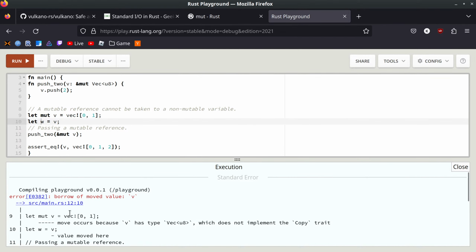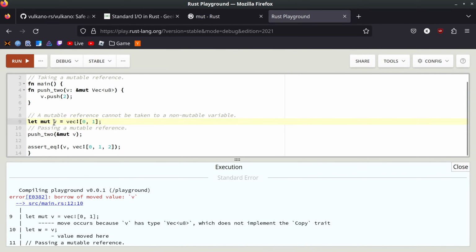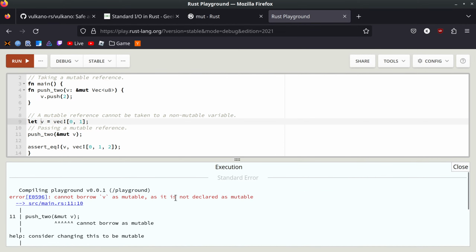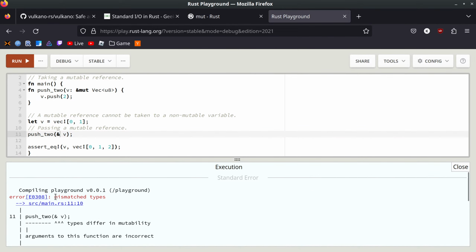Oh, never mind. Okay. So this would mean that W cannot be changed later after assignment. Is that correct? So if I do this, it cannot be changed. Cannot borrow as mutable. Okay, what happens if I do like this? Is that real? Mismatched types. Ah, oh, I see. Okay.